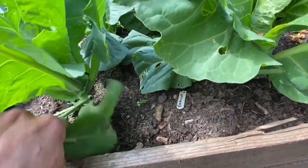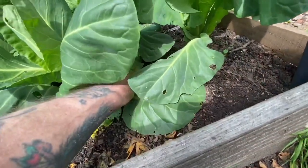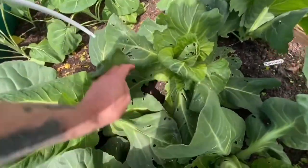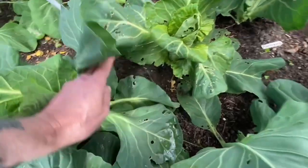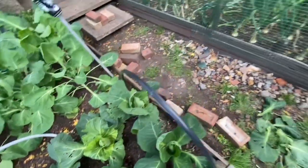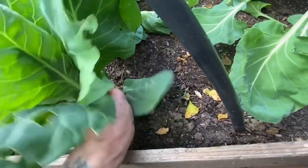That's all I'm going to do, is just take off the bottom leaves. And hopefully that'll help with the slugs. I'm just going to take off the bottom leaves, clean them up a little bit. And obviously, all of these leaves can go into my compost bin then. And it should make them look a bit better, but some of them have got a leaf miner on them like that. But hey.